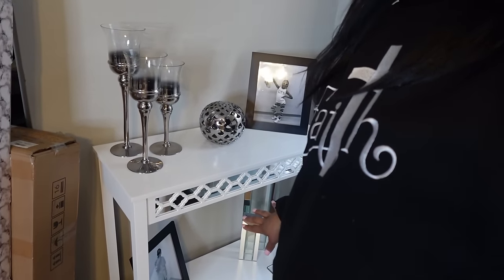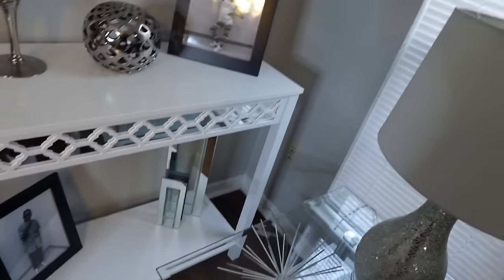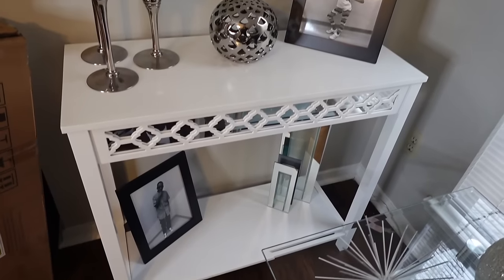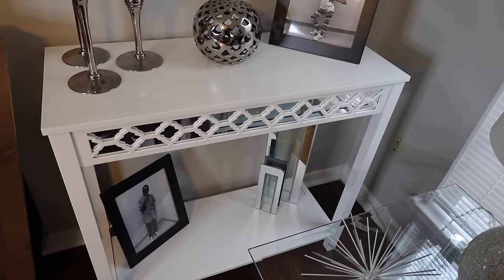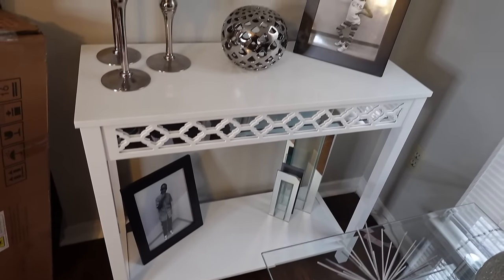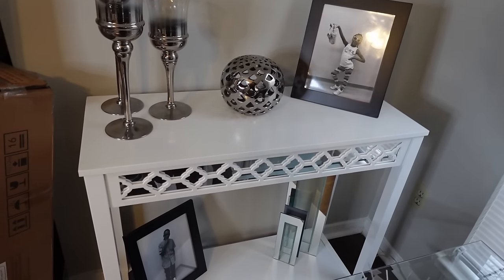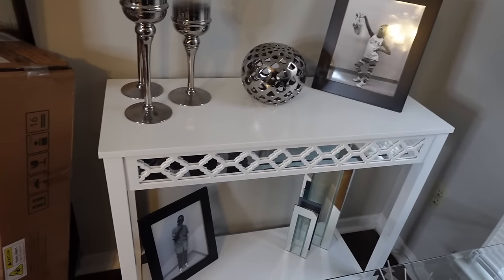All right, babe. I don't know if y'all got a real good close-up of how I decorated this little console table right here. Now, y'all, I feel like I needed some color because everything is just like silver and white, and y'all see Jemiah and Marquis' picture is like a black and white background. So everything over here is basically a white and silver vibe. I feel like I need to add some sort of color.